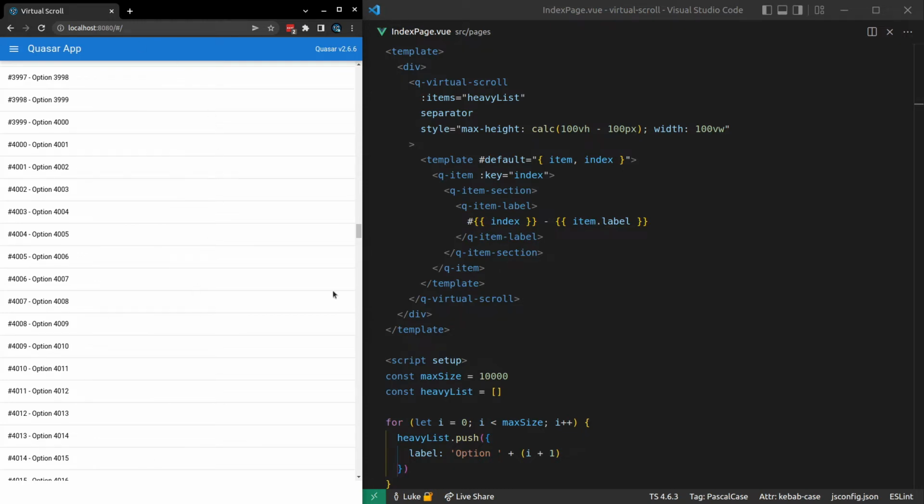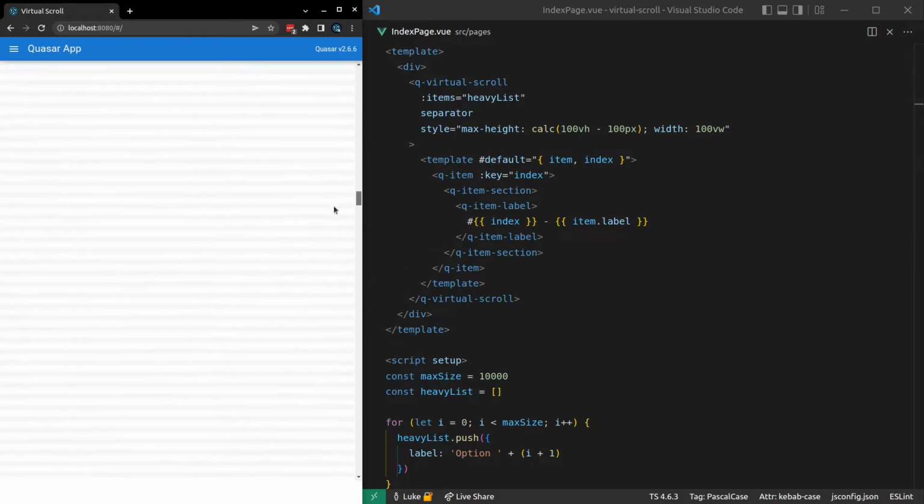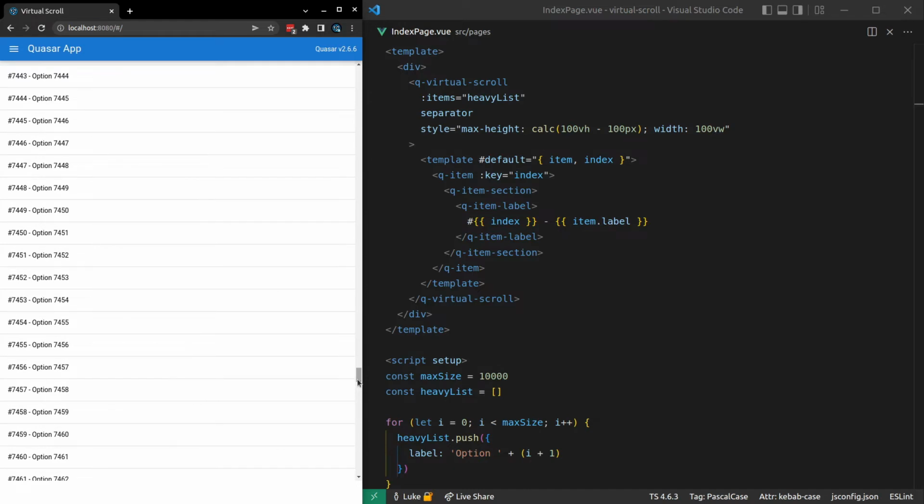Only what's being displayed has been loaded. And when I say loaded, I mean rendered onto the screen. So only what you see is rendered here. And as we scroll down, the reason we get that loading visualization is because it's rendering it as we go behind the scenes. How cool is that? This is an insanely useful component if you want performance.